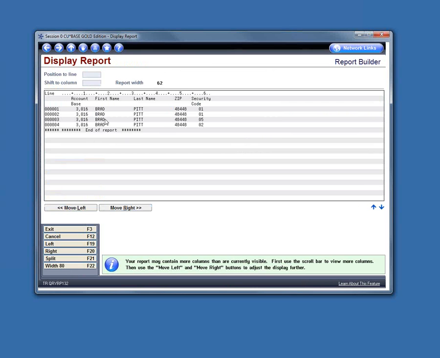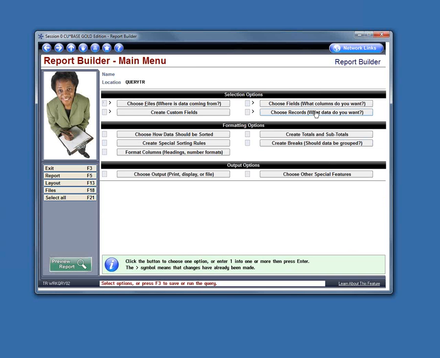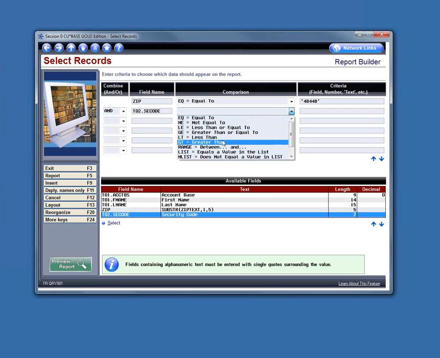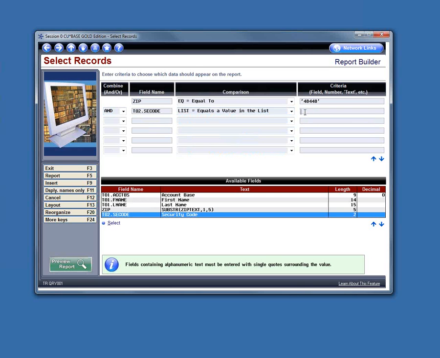If we preview our report, then of course that's all we've got. But we decided that we wanted to see only people with auto loans in this zip code. So we'll go back into our records, and we're going to say that our zip is equal to 48448, and our security code matches a list that we're going to enter.